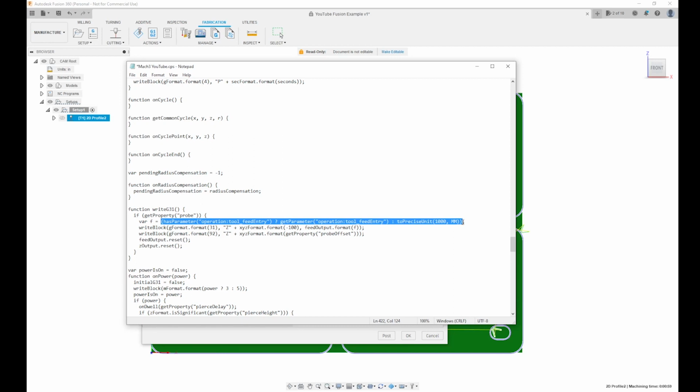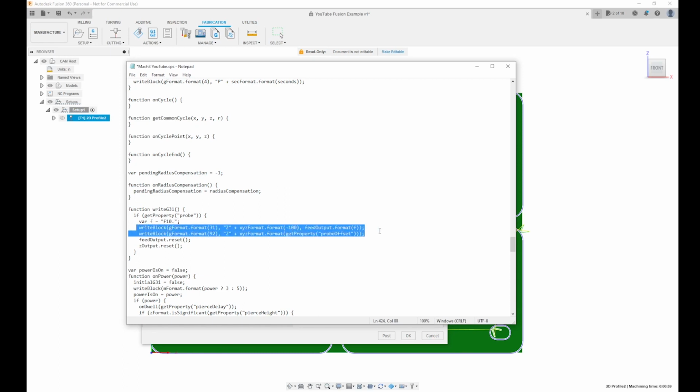I'm going to delete this and say var F equals quotes F10 period quotes. And then on the next line down, you want to change this feed output.format.f to just F.